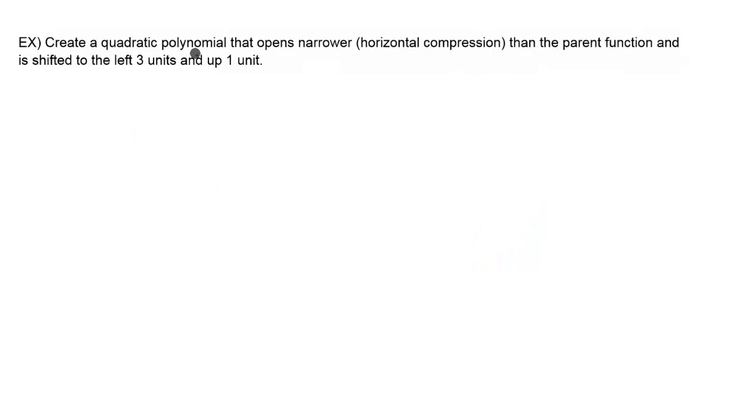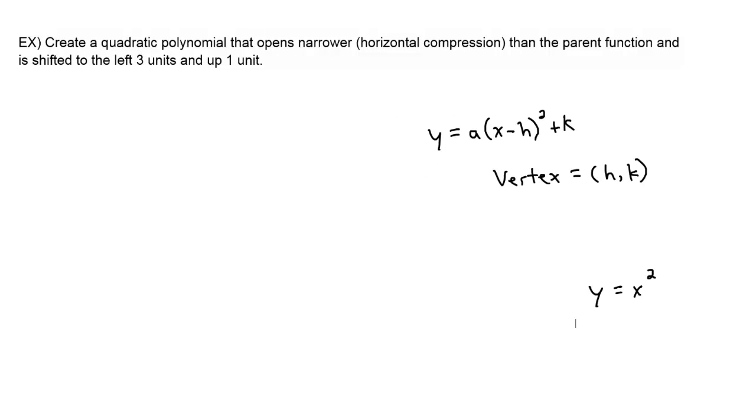Okay, we want to do the same exact thing for the second question. And I'm going to continue using my vertex form of a parabola. So let's start with y equals. And the difference with this question is that it opens narrower. So instead of picking a value that was between 0 and 1 for a, we're going to need a value that is greater than 1. So I could do 2, 3, 4, 5, 6, anything that's bigger than 1, that's going to work. So let's just go ahead and write down a 2.